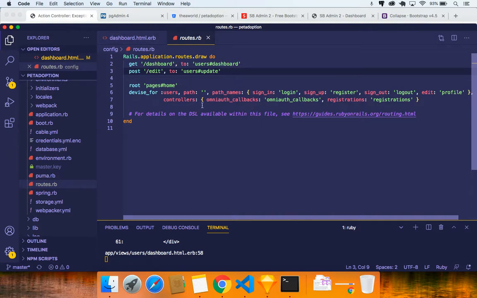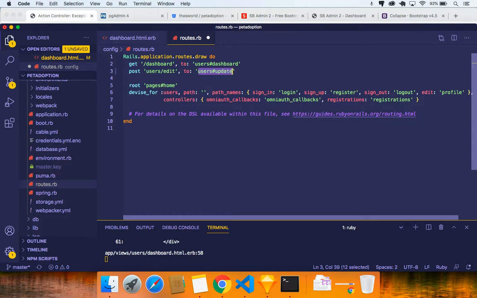So what we really need to do is put in users. So here you're supposed to put users. It's users edit to get this users edit post on the users. Well, because we're posting because it's an update method. Edit is an update method in the users controller, right? So edit is an action, is to update. So that's why it's posting. It's not getting, it's posting. And it's going to be users update action.